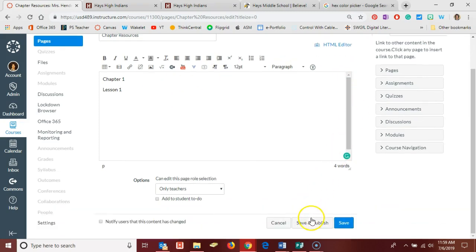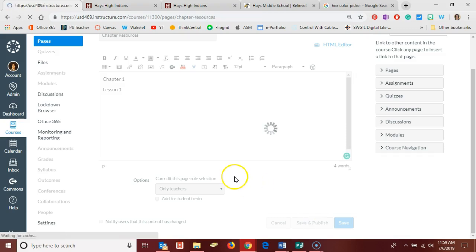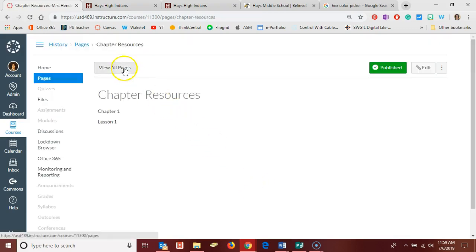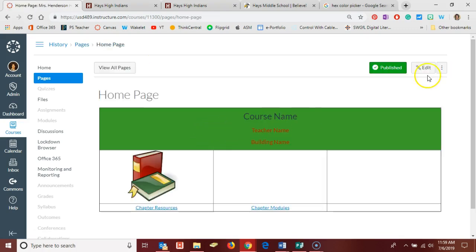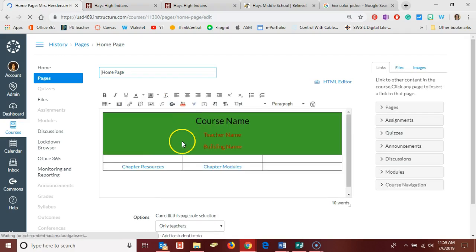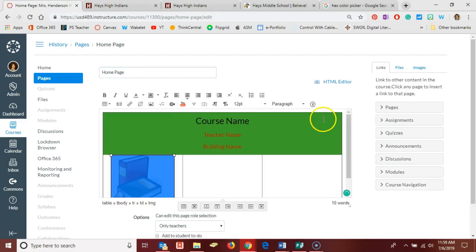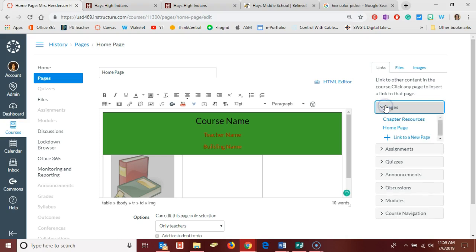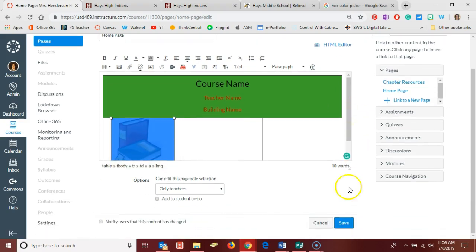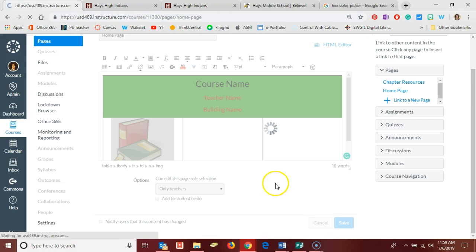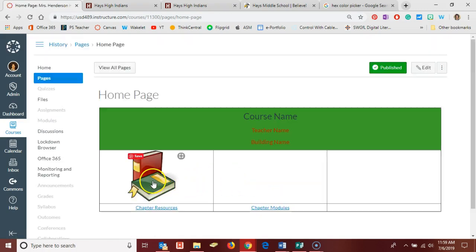But then if I click here to save and publish it, when I go back over to my home page by clicking View All Pages and then the home page, if I click Edit, now when I select that image of the books and I go here to Pages, now the chapter resources page is available, and when I click on it, my image flashes, and now both the picture and the text are both linked and will take me to my page called Chapter Resources.